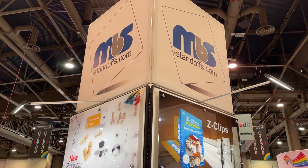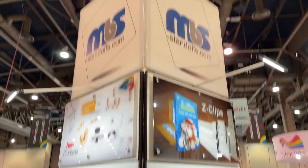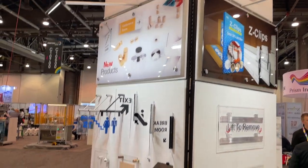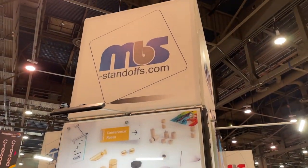A general show update: there is a ton of garment decorating here. The only thing I've really shown is transfers and DTF stuff, but they've got a bunch of DTGs — every brand, Brother, Kornit, and many I've never heard of, like MNR and ROQ. All the screen printing type stuff is here as well, but I outsource all that so I don't know the right questions to ask. If it's something you're interested in, try to go next year — Printing United is scheduled to be in Atlanta, Georgia. Also, people in the Facebook group asked about standoffs: there's a French cleat and different sign holders here — check out mbs-standoffs.com.